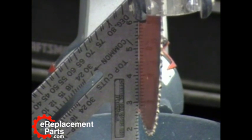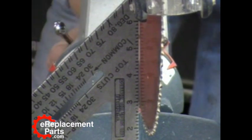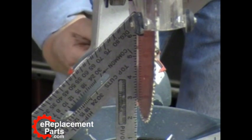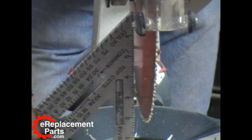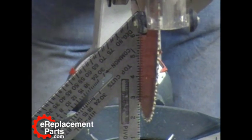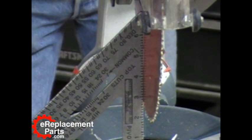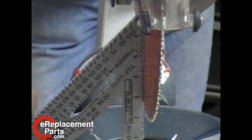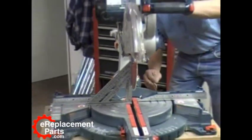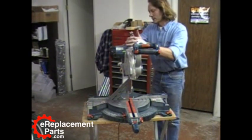Actually, don't forget to release your bevel. That looks pretty good right there. You want to apply a little pressure on your motor here to make sure it stands up straight. And that looks pretty good right there. So now I'm going to tighten my set screw, or actually I'll tighten A and B first, and then tighten my set screw.